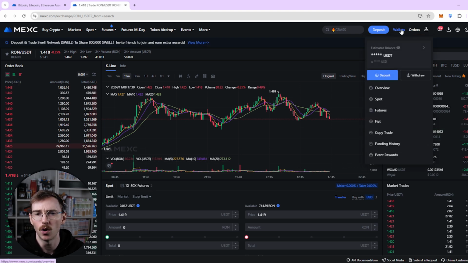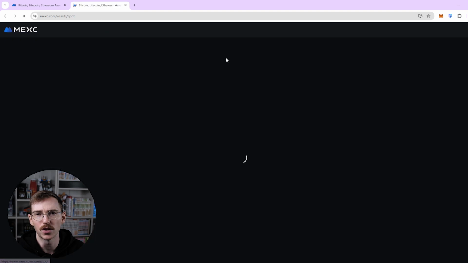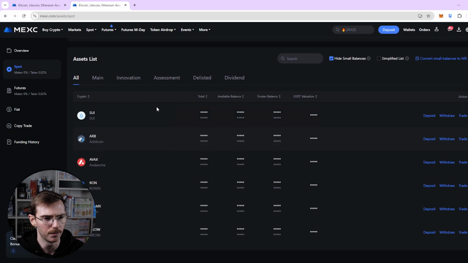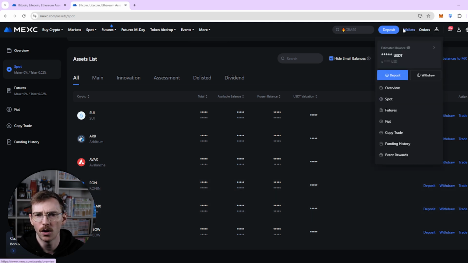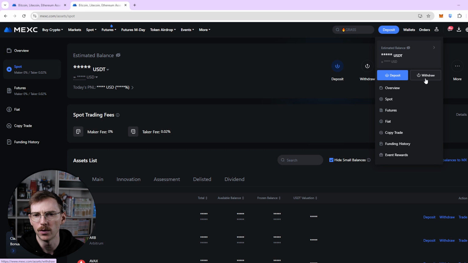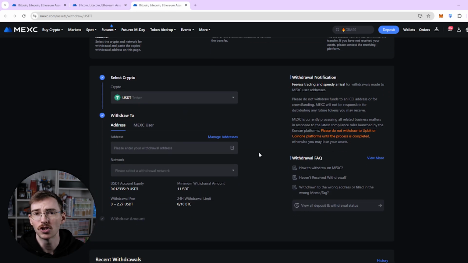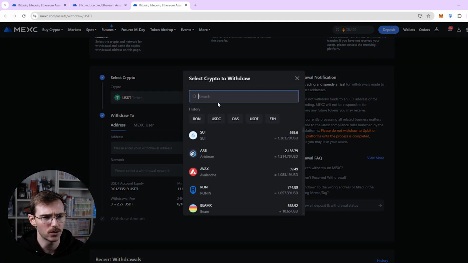And then what you can do is go to whatever central exchange you're using. There's almost always a wallet function up top, where if you go to spot wallet, you can see your current balances. You can see some of the tokens I have in this wallet. And then you can go from withdraw right here, or you can go up to the top wallets and withdraw. From there, it's going to ask you to select the currency that you want. In this case, we're going to do RON.